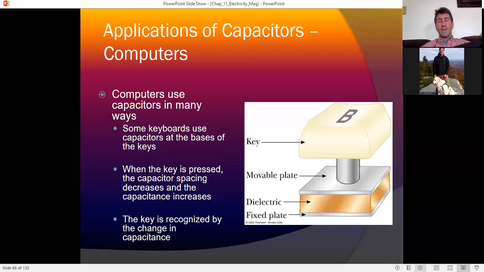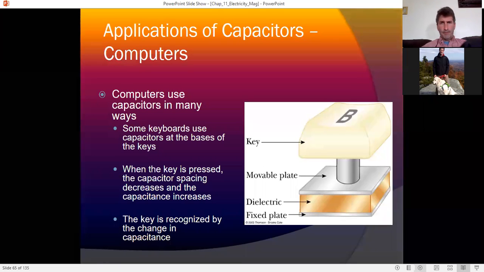Okay. Oh, here's another application for capacitors you probably didn't know about. Most keyboards, if they're not mechanical keyboards, my daughter just got a mechanical keyboard. It's the loudest thing I've ever heard. Most keyboards, like the keyboard on my computer right here, use small capacitors to detect when you press a button. When you press a button, let me show you right here. There's this material, we call it a dielectric. It's got positive and negatively charged molecules in it.